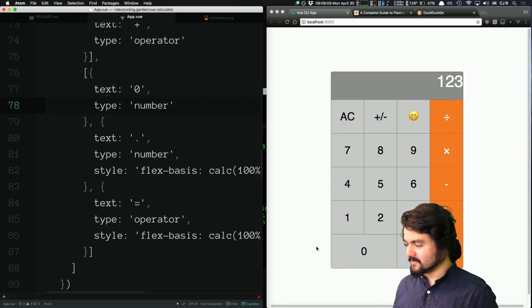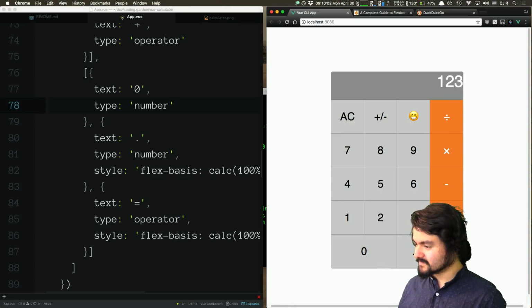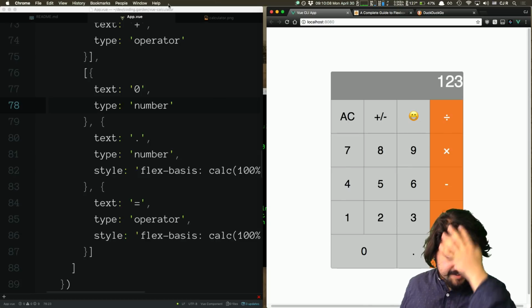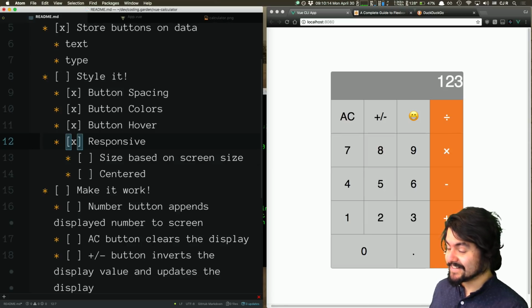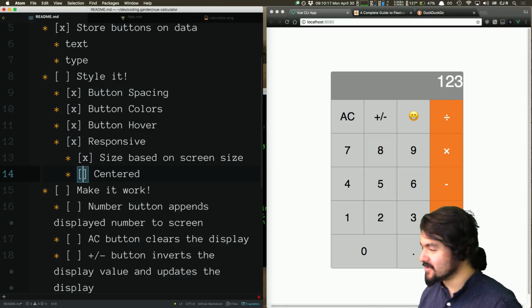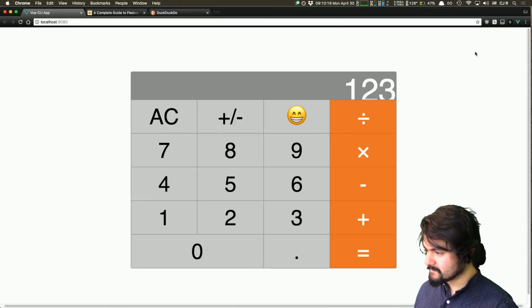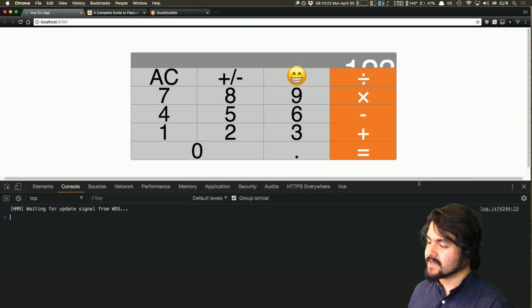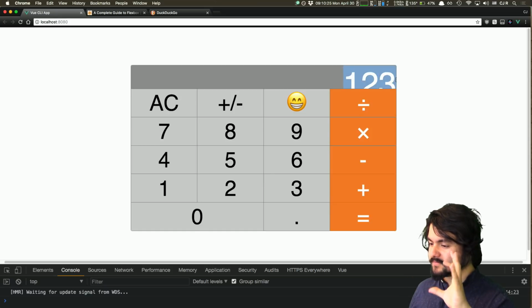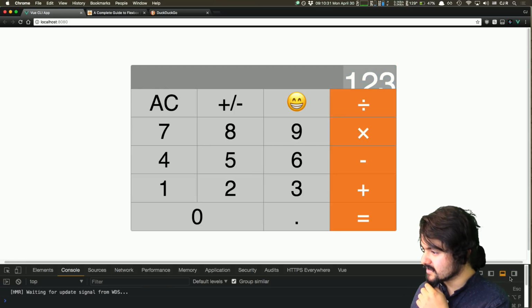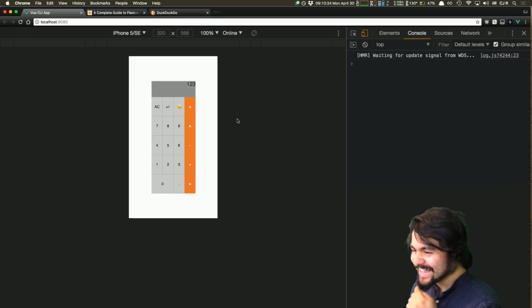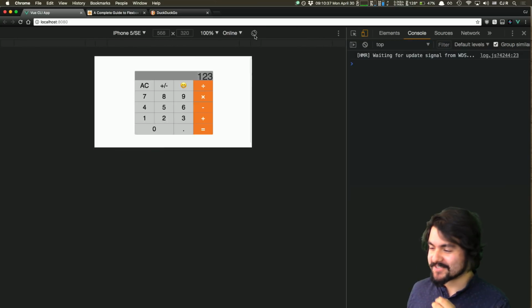I think we're ready to start making this thing work. We got buttons. We can click them. Okay, so it's just pretty responsive. That's decent, right? Let's check it out on mobile view. The stretch is to make this display also resize based on screen size and also the amount of text in there. But if we were to do this on mobile, that's ugly. I guess if you're on mobile, flip your device, it looks decent. Okay. Worry about that later.